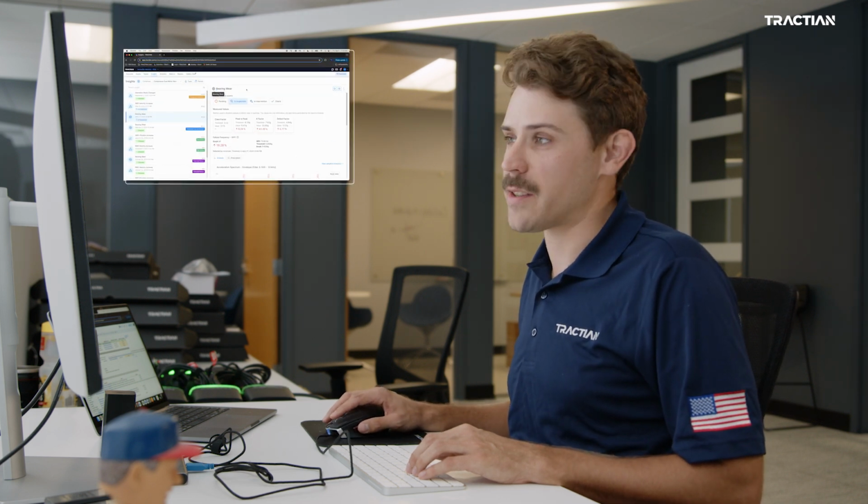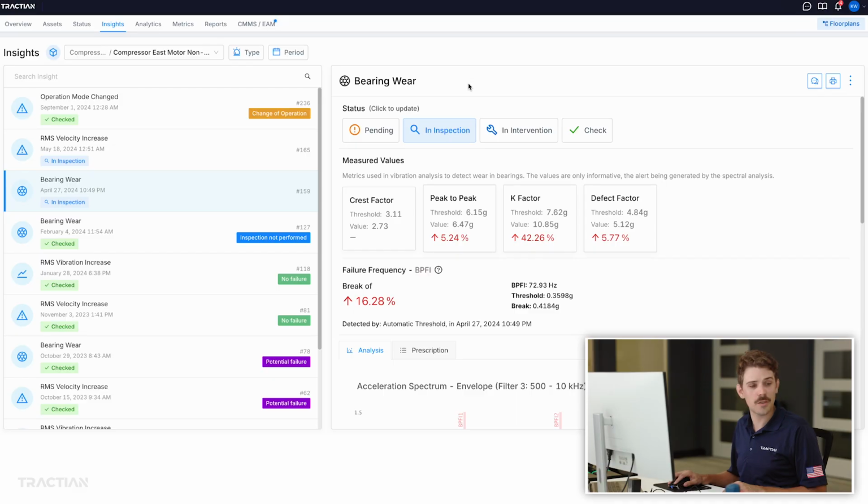I'm also a Cat2 vibration analyst, and what we're doing today is going through some example insights of real-world customers showing where Tractian was able to prevent unforeseen downtime and prevent any unforeseen maintenance events. Today we're going through an example of bearing wear with a customer who makes truck wheels out of Erie, Pennsylvania. What we identified was a potential bearing wear problem with the compressor screw from this manufacturer.